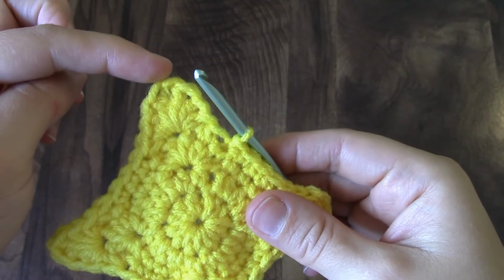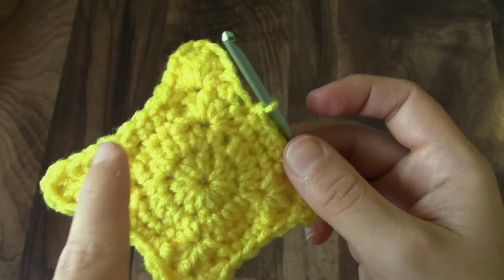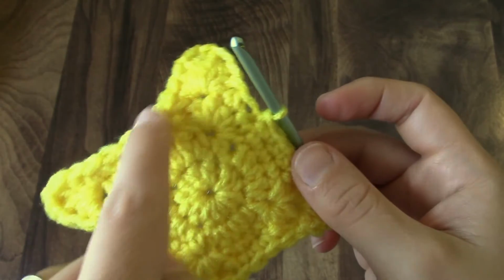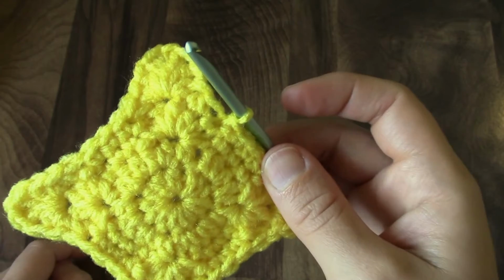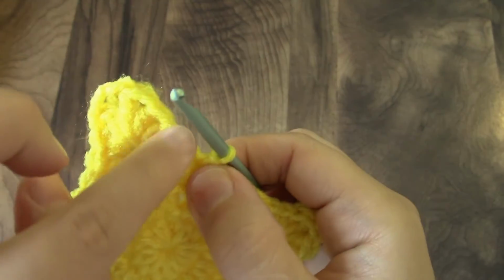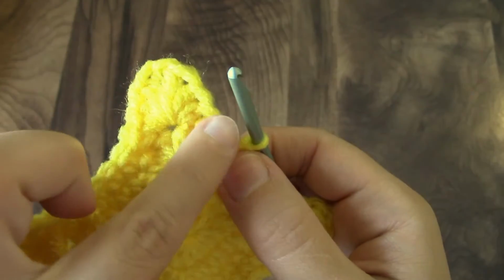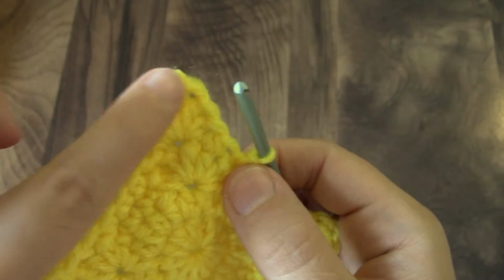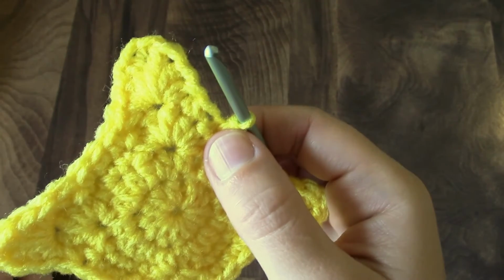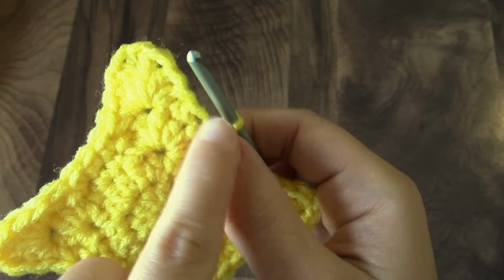So cluster in the points, skip a stitch on either side of the base of the points. I'm going to put 1 single crochet in each stitch on the 3 stitches on the side. And I'm also going to do my decrease on either side, going up the side of the point. The only difference is now instead of 3 stitches down this side on either side, there's 4 stitches because you have the 3 stitches from your cluster plus your double crochet or single crochet 2 together. So you have 4 stitches going down the side.